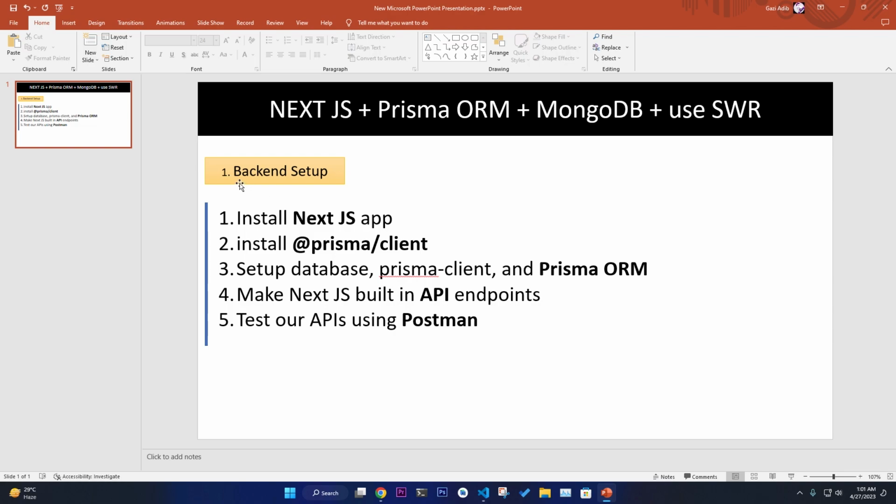In this particular video, we just make our backend in Next.js, because Next.js is a full stack framework. We can make our backend APIs, and also on the front end we can consume those data as well. So in this part one, we're going to work with the backend setup, and in the second part we're going to work with the client setup, where we're going to fetch all the data, mutate it, add it, delete it, and lots of things, create a relation among different kinds of tables using the Prisma ORM.